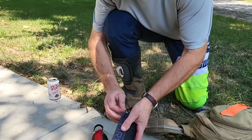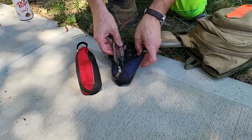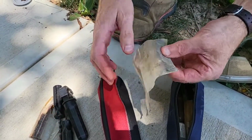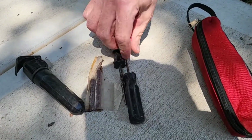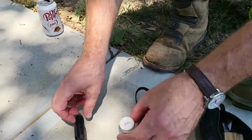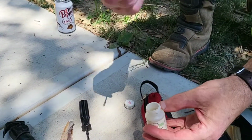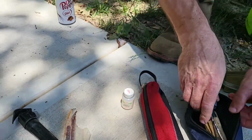But this is all the stuff for plugging a tire. Good grief, I can't get this thing open. I think this is a small knife and a valve stem remover. This is a CO2 cartridge, a couple of tire plugs, tire tools, a couple spare cartridges, more plugs, a little thing of cement. So when you put the plug on the tool, open this guy up, and then dip that thing in there, and then your plug is covered with cement, and then you can stick it in your tire.